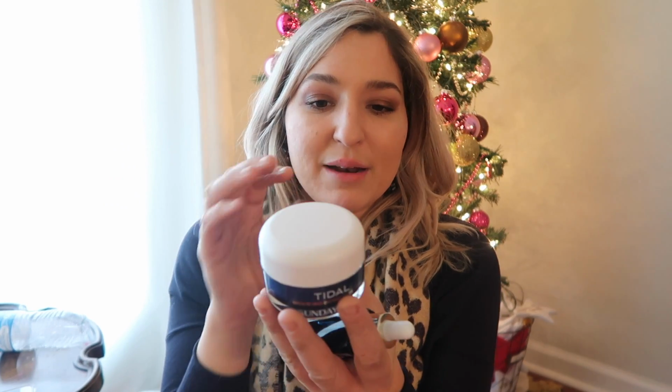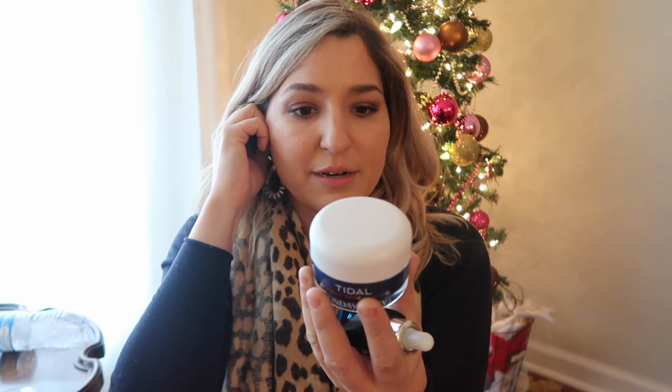This stuff is incredible, and it has hyaluronic acid, I know, as one of the main ingredients, and it's a water-based moisturizer. My skin loves hyaluronic acid, and I have some of the most sensitive skin going. It was funny because I was talking to my mom. My mom always had the same beauty routine, and she still does. She doesn't put really anything on her skin because her skin's so sensitive, and I've definitely inherited that from her. We were talking about products that actually work for us that we can use, and she was saying hyaluronic acid is something her skin has always loved as well, and she knows it's in a lot of products.